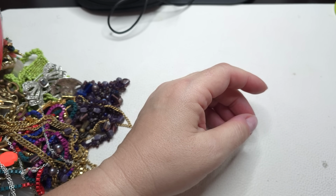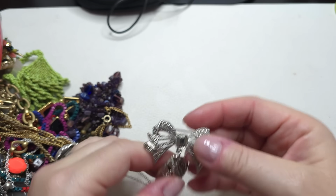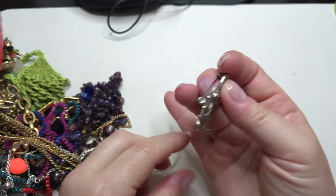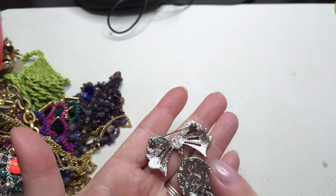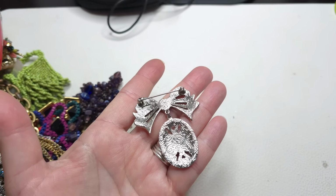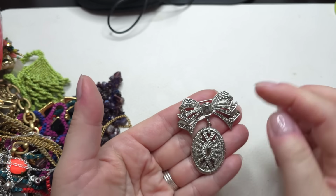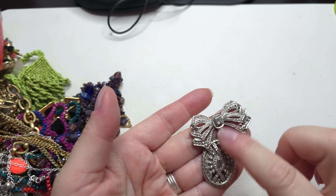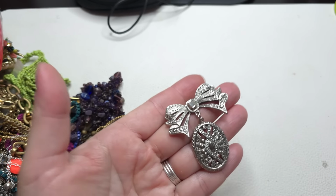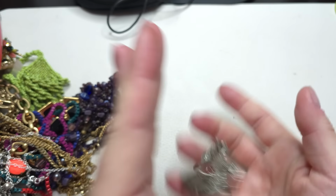Okay, six. You know what? It's seven. I think it's seven without any stretch. Oh, I thought it was... Oh, it is a brooch. Oh, that's cute. So this one is 1928 based on the company name, 1928 based on a design in the back. Silver tone. Brooch. There are no rhinestones, just silver tone. Very pretty. Okay.